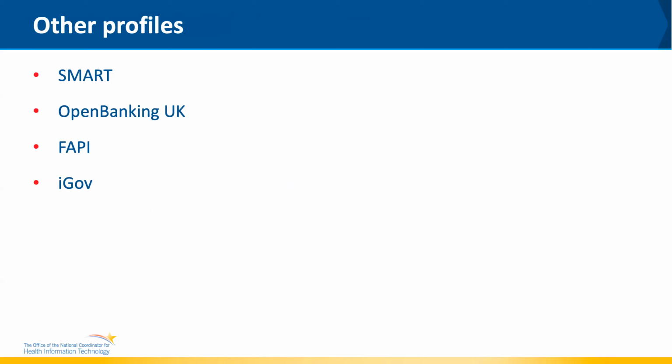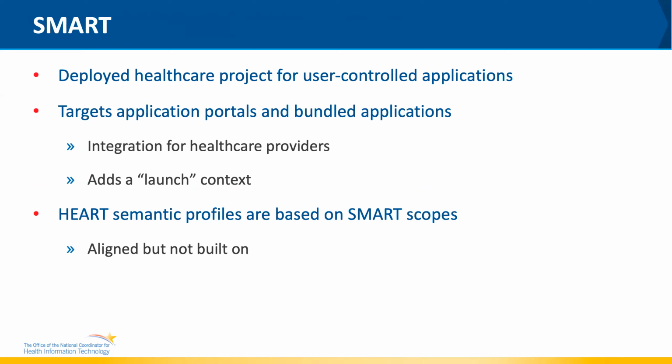We're going to take a quick look at some of the other profiles that are tied to both the healthcare vertical and potentially to other verticals. So we're going to first look at the SMART project, which is all about how do we standardize. It was focused on standardizing deployed healthcare applications. So this is very much what can we do absolutely right now today with the state of the art of what's available in hospitals and doctors' offices and portals today. The target for SMART is largely around application portals and bundled applications.